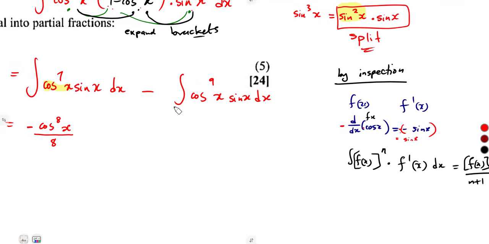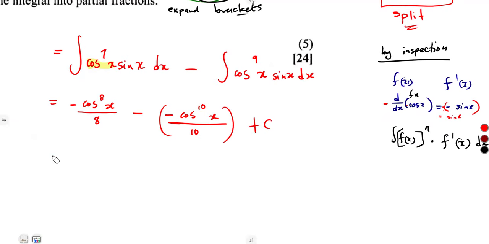We move on to the following one. It is the same thing. This is a cos, this is a sine. The only thing that differs is the power, but we're going to have the same thing as here. So it's going to be minus cos to the exponent of, we add 1 on our exponent, so that is to the exponent of 10 over 10. The power that you're given, 10. So this is it. You add your constant of integration. You have used the inspection method.